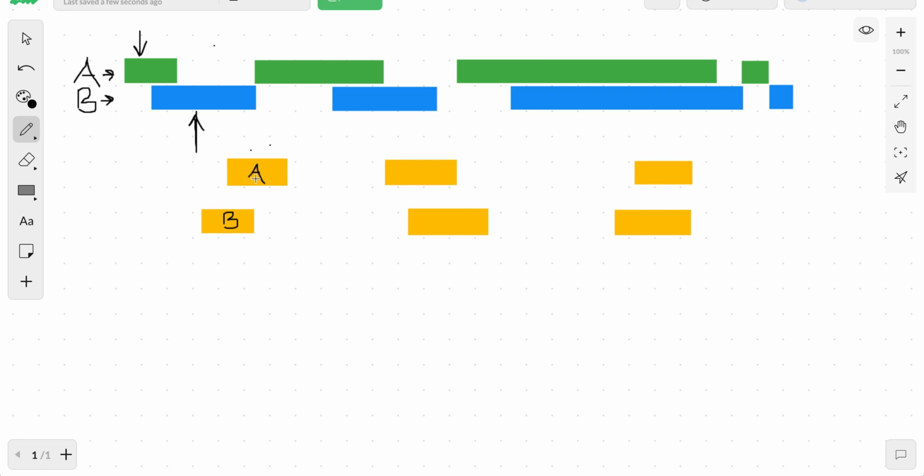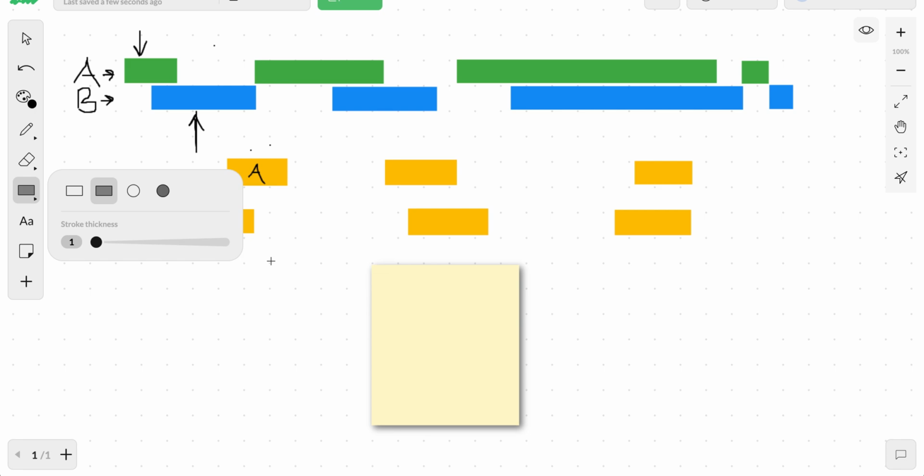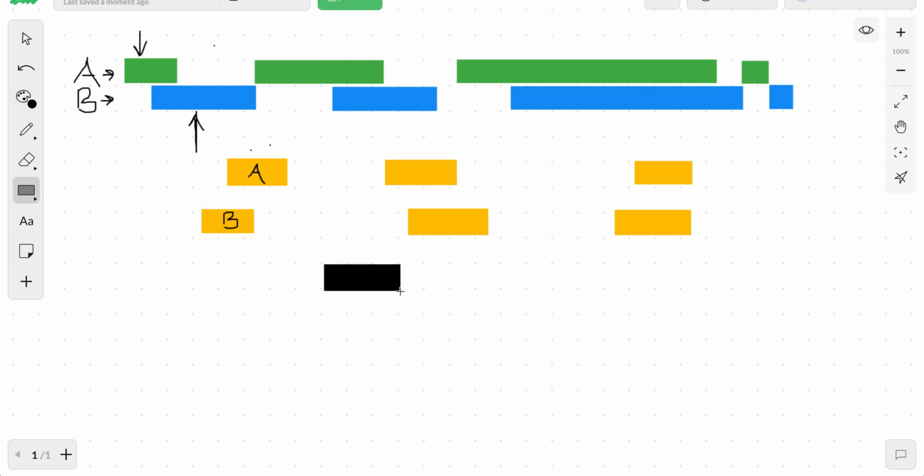Now that we have found the intersection point, there can be one more scenario which can happen, like this. Let's just delete this one for now, and consider the scenario that there is no intersection at all. In this case, the maximum of the left end would be bigger than the minimum of the right end. This tells us that this is not a valid case, so we don't have any intersection point. We will talk about this one later.